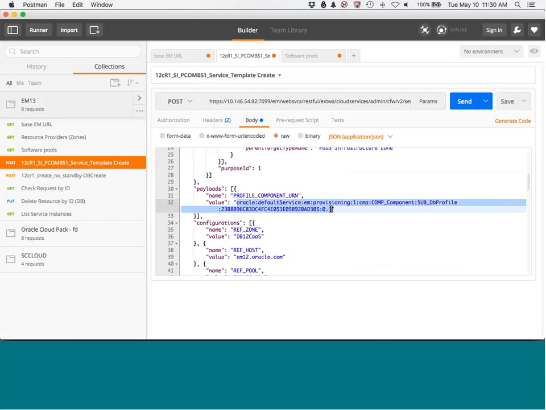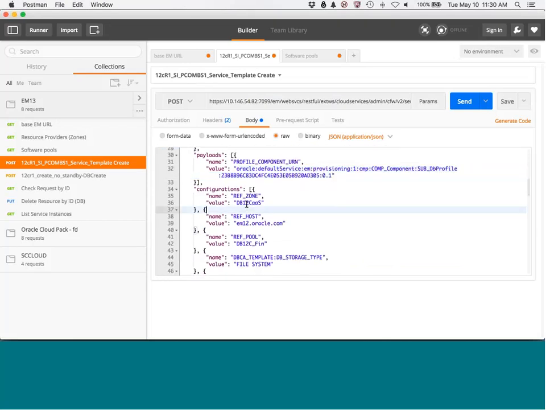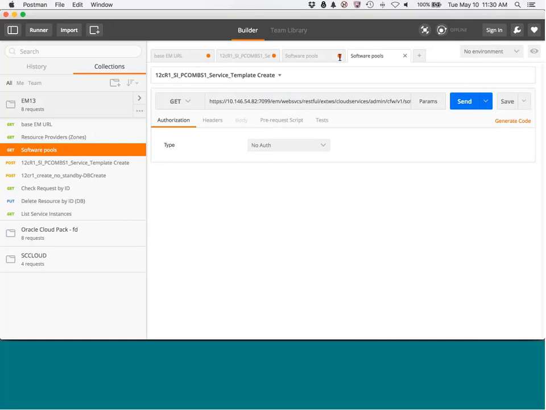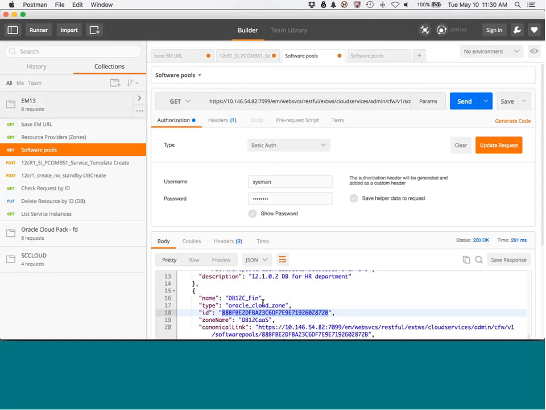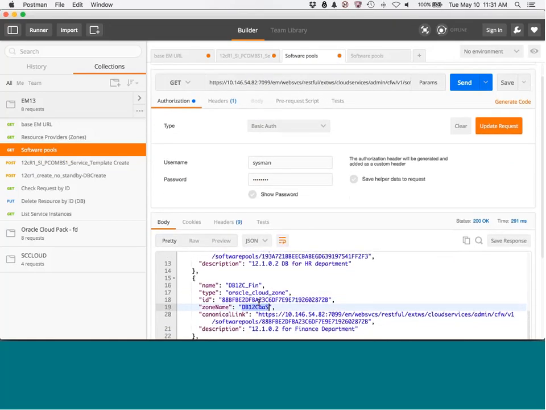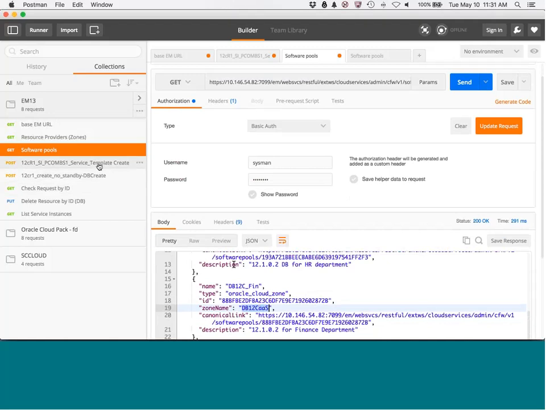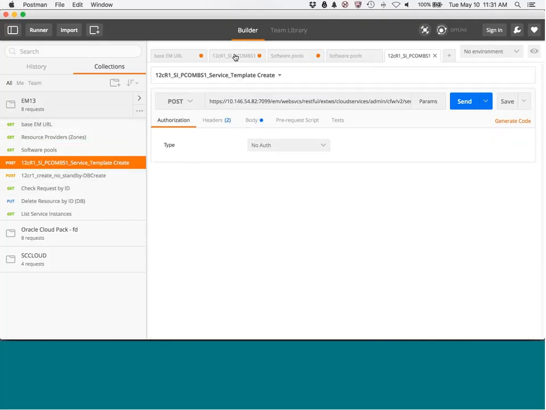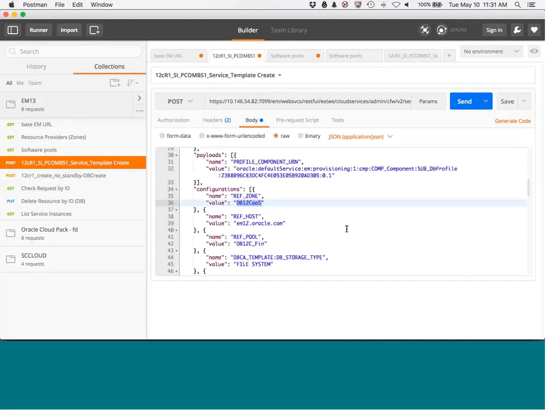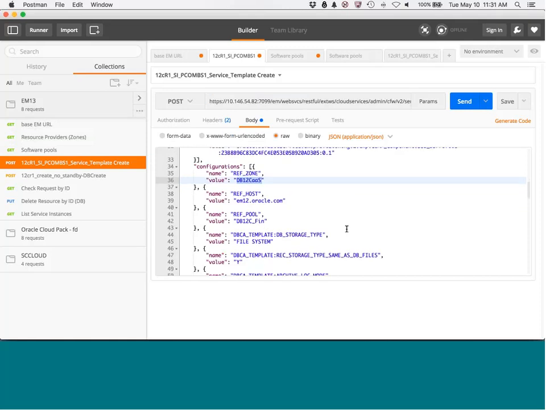This would be the variable inbound. So then I've got the reference zone that we looked at here in the service pool. The service pool here, the reference zone is right here. So we can pull that from the same call. And you see we're sort of building out the completion of the JSON body for a creation of a service template. The reference hosts that will be in this particular service template. There's the pool that we looked at earlier.